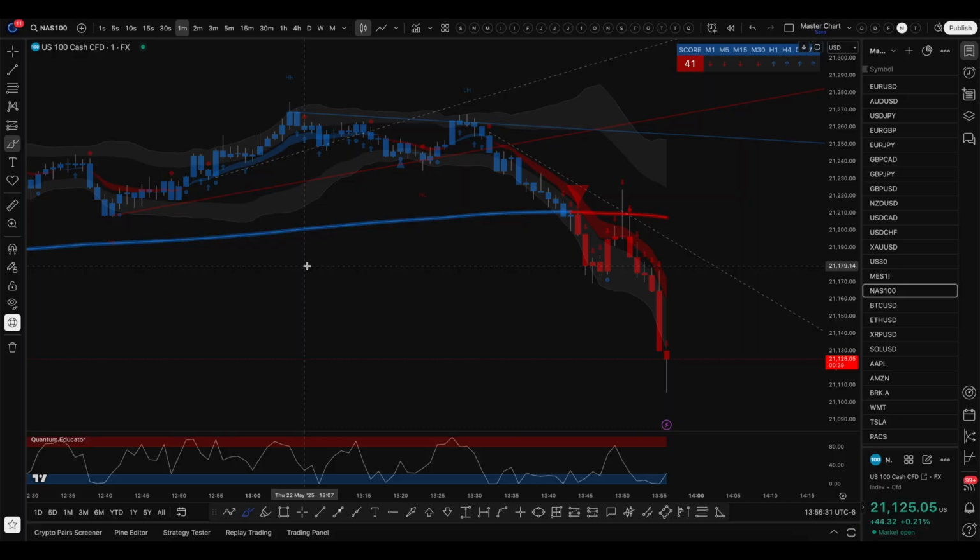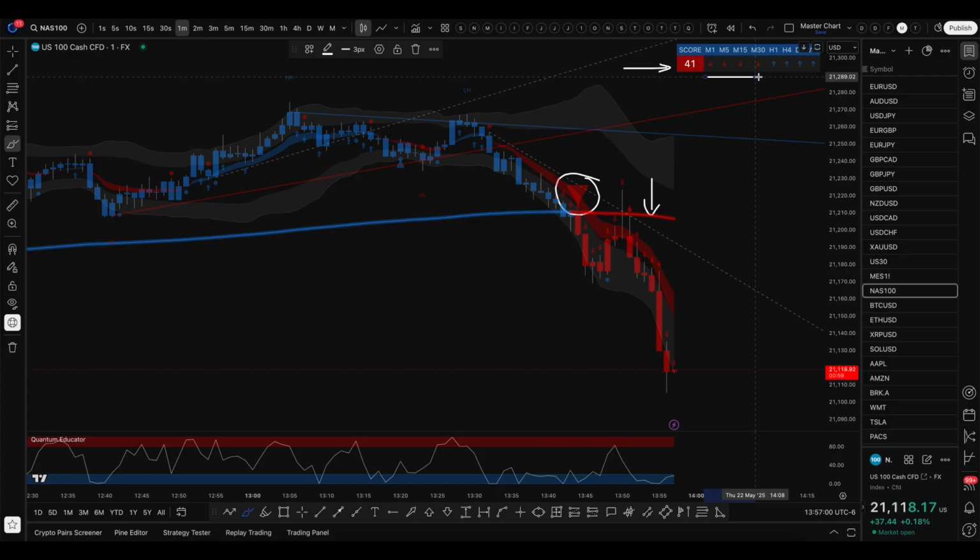In this next example, we examine the NAS 100 on the 1-minute time frame chart. We just recently had a new downward macro phase arrow form. Once that arrow forms, we can quickly and concisely confirm a downward directional bias by looking at our primary trend line, which in this case is red. We can also see on the master strength panel that we have scores in the lower 40 range, which indicates strong downward movement. We also observe there are 4 time frames close and proximal to our M1 time frame chart, which indicates that we have good alignment close to the current time frame that we're on.